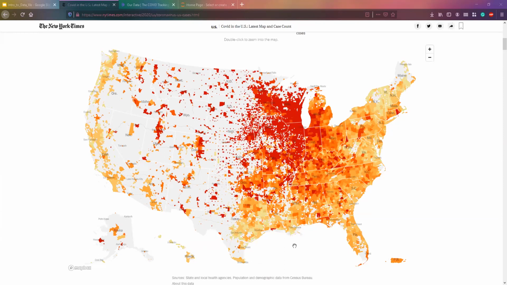While the New York Times paid some company tens of thousands of dollars to make this and run this web app on their website, we can make something pretty similar to this in under an hour in the time frame of this workshop. And really, that's the goal.